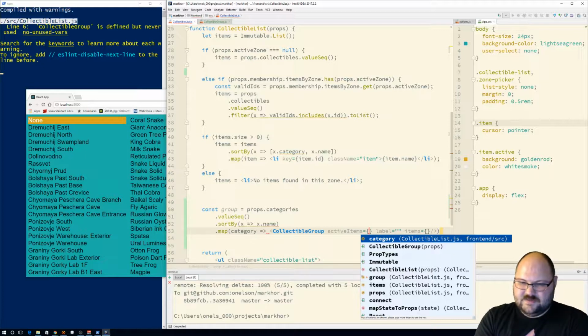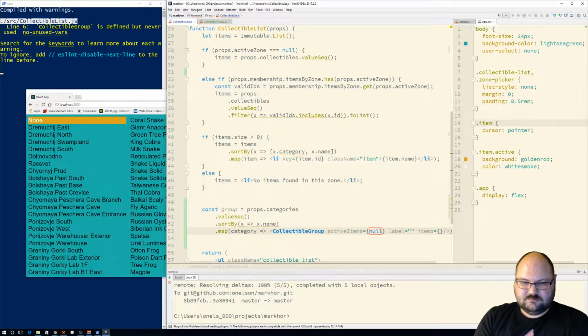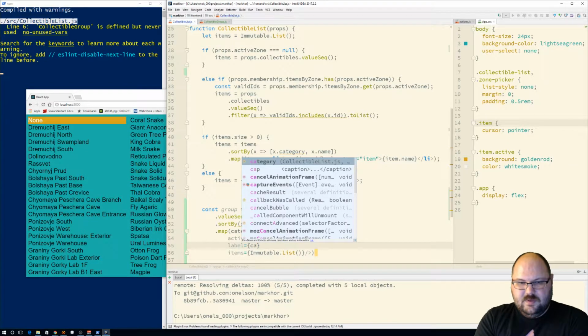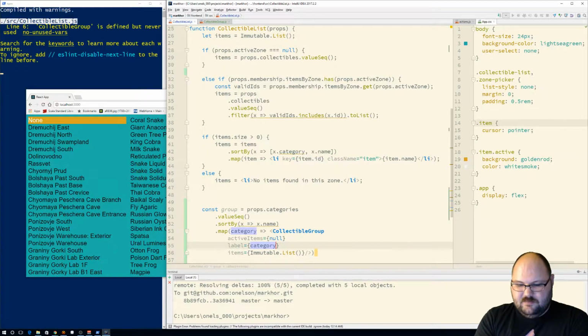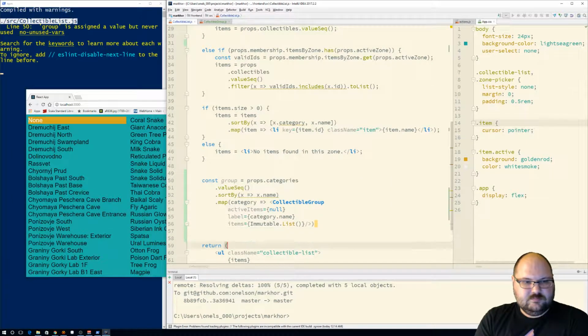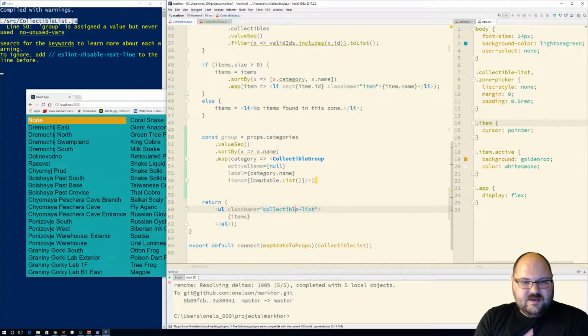And active items, I'm going to punt on that for right now. Items is going to be a mutable list, just an empty one. Label is going to be the category name.